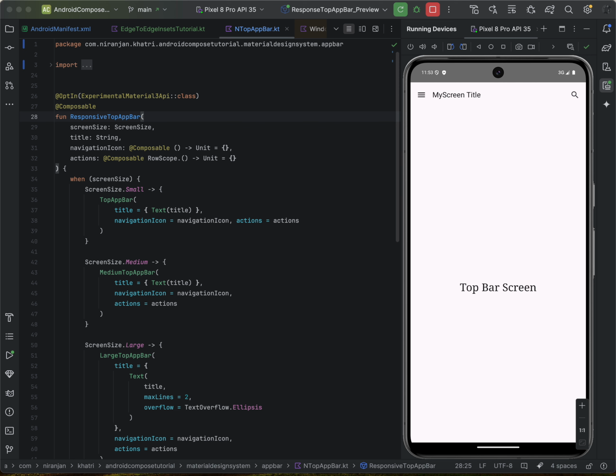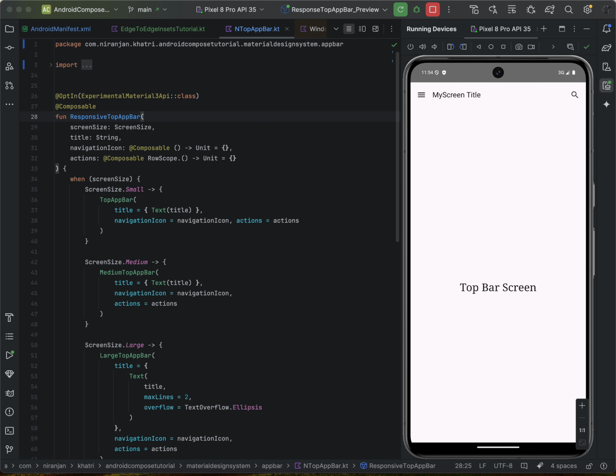You choose to use the small top application bar if you think of a minimalistic control panel, like subpages with limited space, or scrolled content where a compact bar is preferred. Then you choose to use a medium top application bar for everyday work, for example a standard screen in your app, or as a good default choice if you are unsure. The medium top application bar is the default choice.